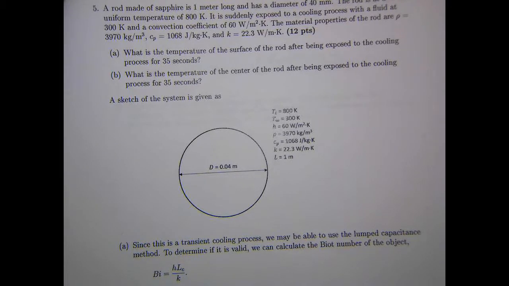So if you take the total heat, the total amount of joules lost over 35 seconds, and you just divide by the 35 seconds to get the rate, that's just the average rate, which is not the same as the instantaneous rate of cooling. For lump capacitance, we talked about how it's an exponential cooling rate, so you have to use the lump capacitance method. You can't just calculate the total Q and then divide by the time, because that heat transfer rate is not the same as if you calculate using the lump capacitance method and assume an exponential decay in cooling.